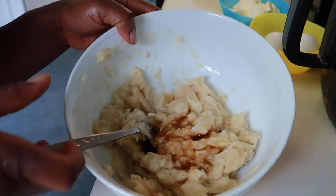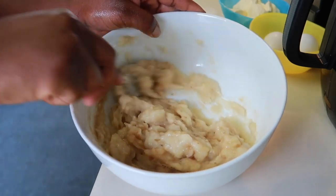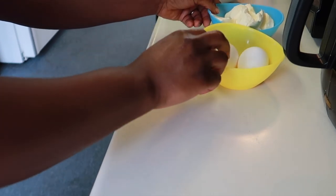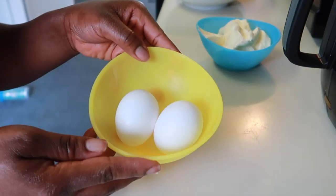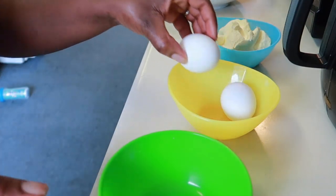Alright, so we have here our banana and vanilla extract. Let's mix it together like that. Let's put that aside. And then let's get 2 eggs, you guys. So we're gonna break it in a separate bowl, okay?